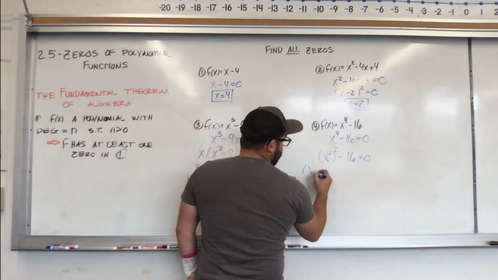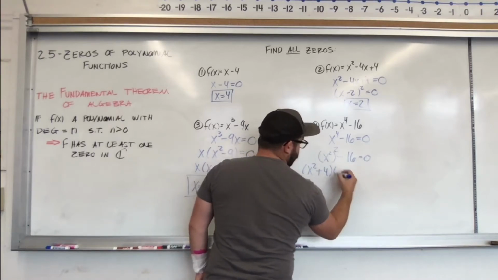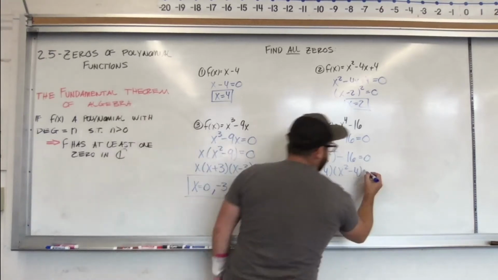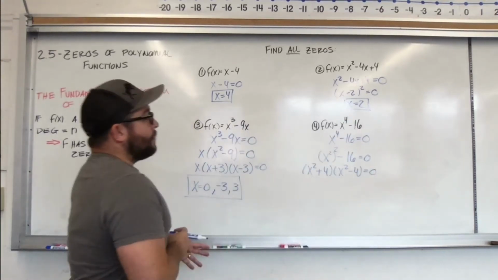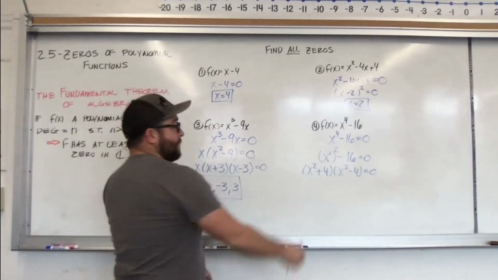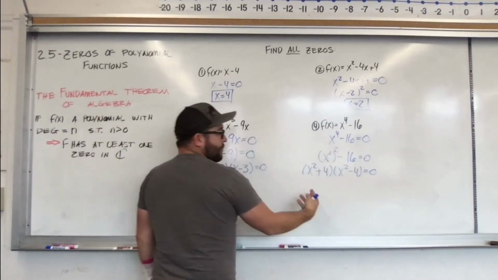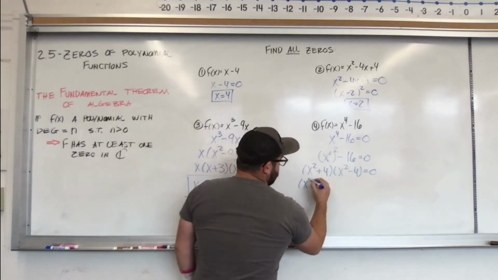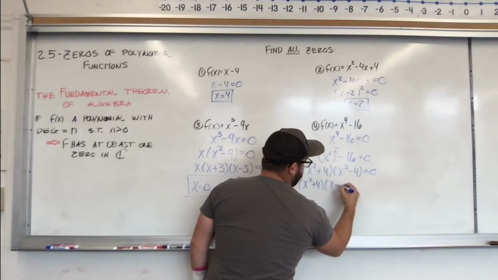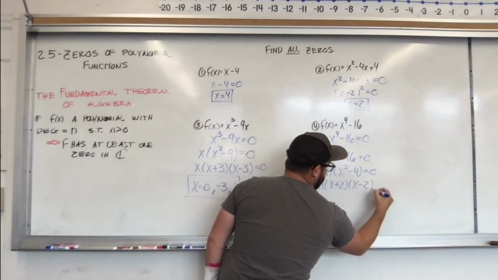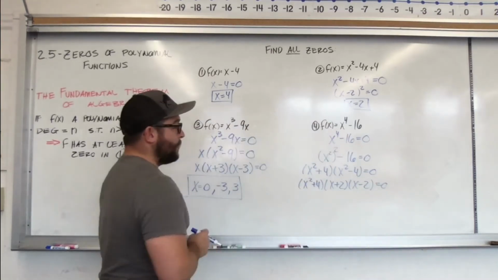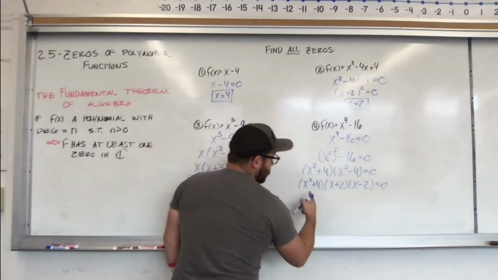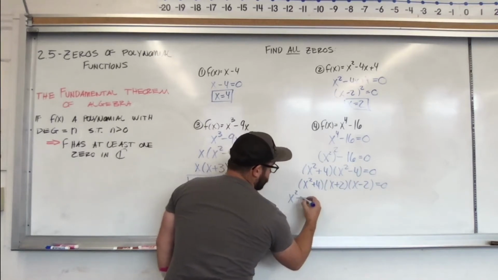Well, then that gives us two things. We have x squared plus 4 and x squared minus 4 equals 0. We got one more in there, right? x squared minus 4 is another difference of squares. This one's close, but because it has that addition, we can't do anything with it yet. So we have x squared plus 4, now x plus 2, x minus 2. And last, we could set each of these equal to 0, solve. This one is the one that really catches my eye, though, that I'm going to work out.